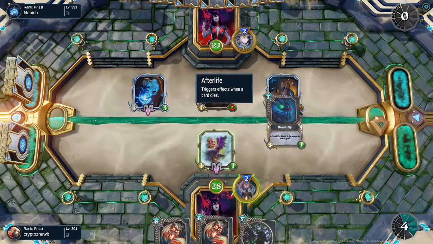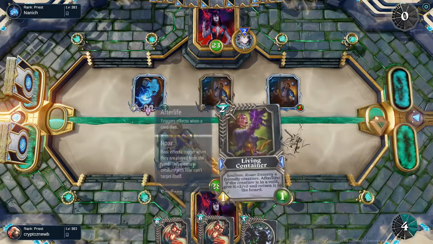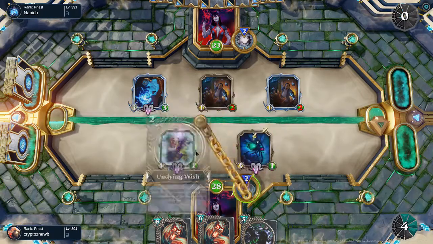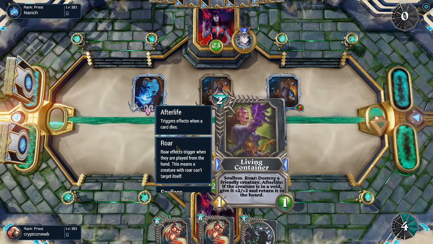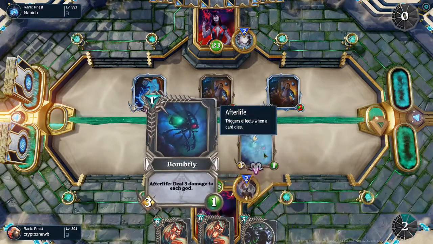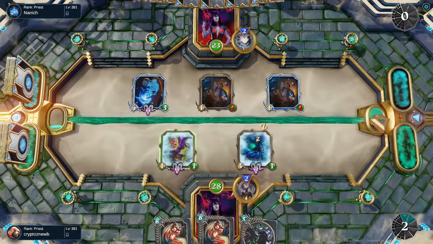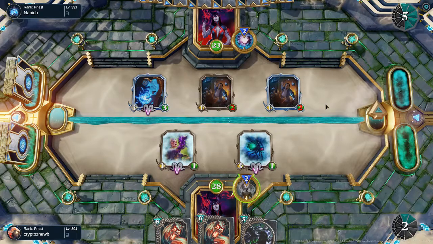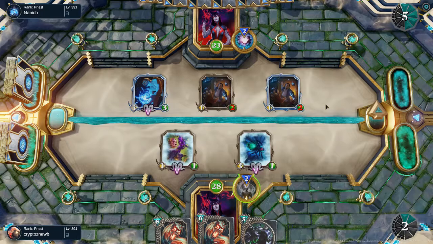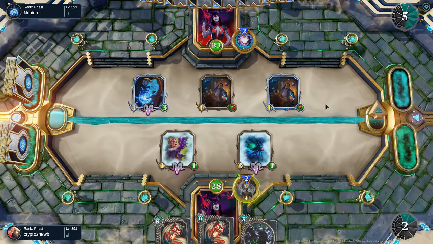I'll bring out the bomb fly. I will use my Undying Wish. I shouldn't be able to target the living container because it's supposed to be already soulless. So let's target the bomb fly. And I'll have to end my turn there. Oh, I should have attacked. Too soon. I could have done the 1 damage to him. Every little bit matters. Don't miss an opportunity to do face damage to your opponent. Lesson number 1.